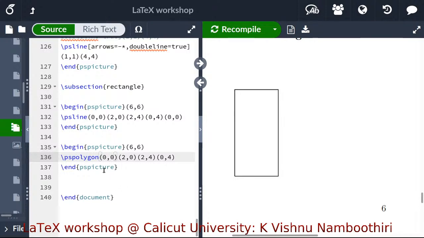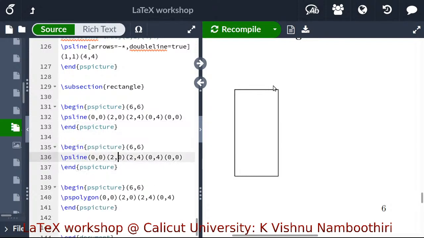Now there is one more extra thing that we can do in PS line. Instead of having a square shape in the corner or angle-like shape in the corner, we can have an arc-like shape, slightly bending. For that, we need to use the line arc parameter.